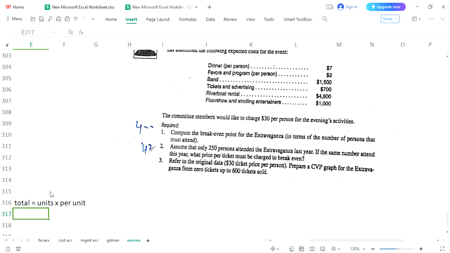Then if you want to know your per unit, you need to calculate per unit. Units are being multiplied with per unit over here. If you want to take units to the left side of is equal to, whatever is multiplied, when you go to the opposite side of is equal to, the sign would be changed. Here it is multiplied; when you take it to the left side it would be divided. So total amount would be divided by units to get your per unit.